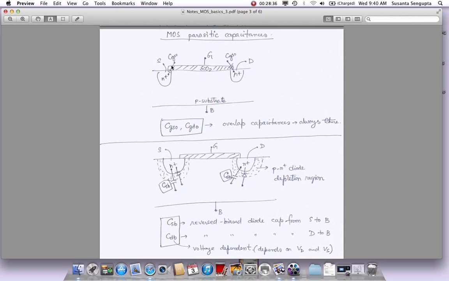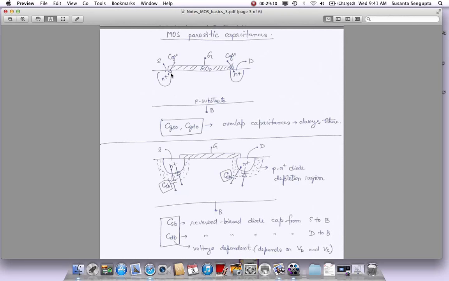What happens is, I'm trying to show the gate here. So this is the same NMOS. This is the silicon dioxide gate, and you can see the gate always has some overlap with the source channel and the drain. Why? Because during fabrication, when you're doping the drain and the source with N plus material, after doping you go through a process called annealing or slow cooling. If you doped right to the edge, that doesn't mean the particles will actually stay at the edge. They always slip, they will always spread out a little bit.